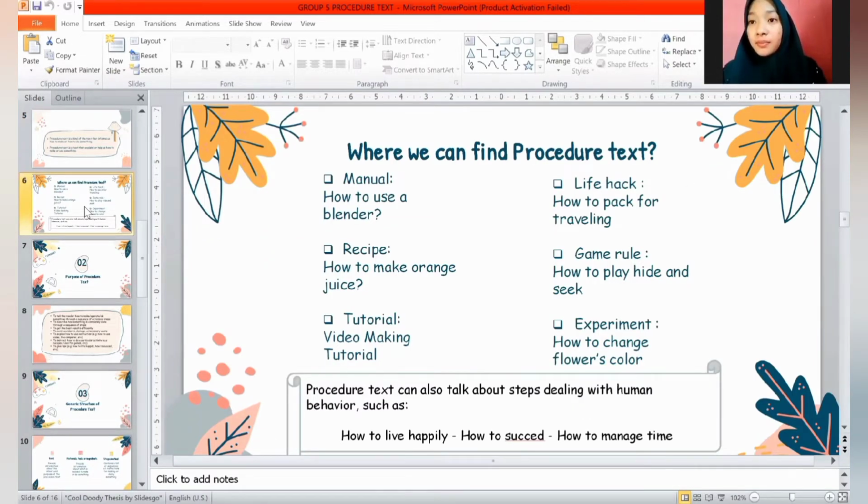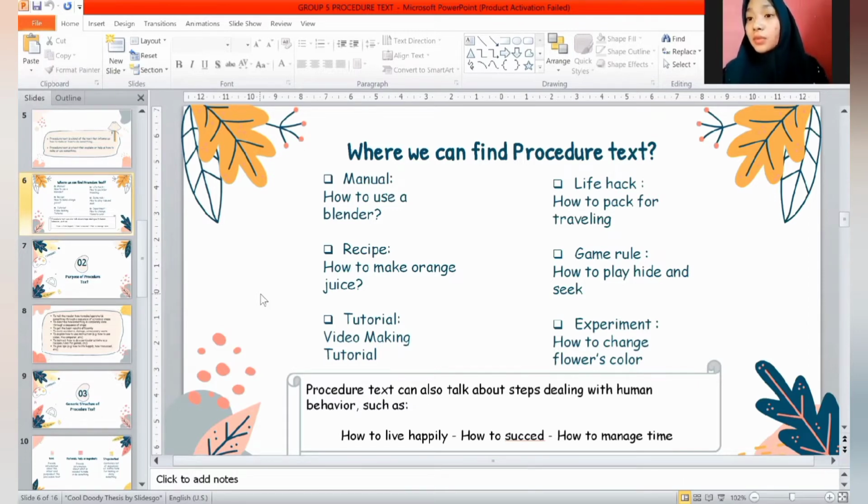Where can we find procedure text? There are several ways to find a procedure text. First, manual, for example, how to use a blender. Second, recipe, for example, how to make orange juice. Third, tutorial, like a video making tutorial. Fourth, life hack, like how to pack for traveling.